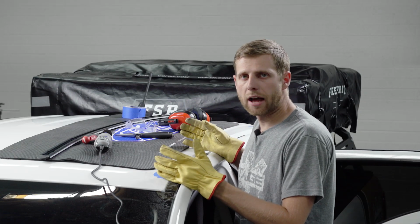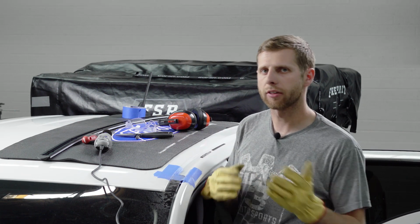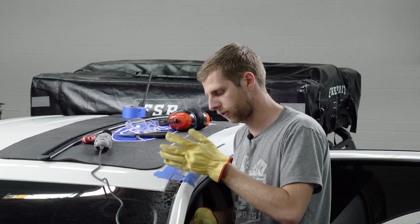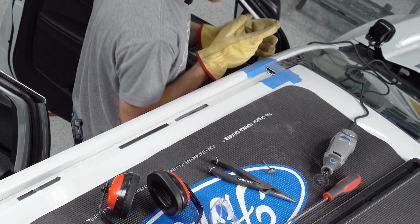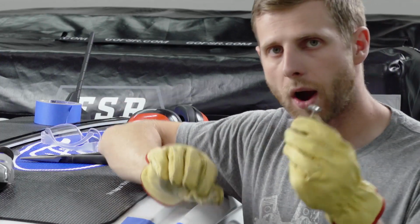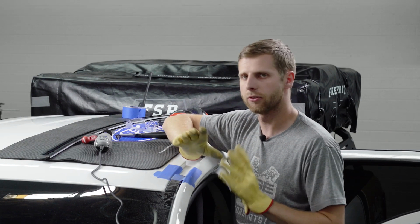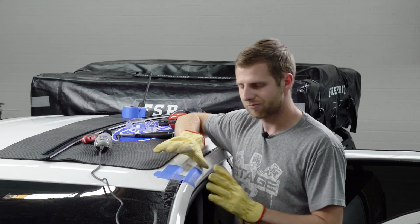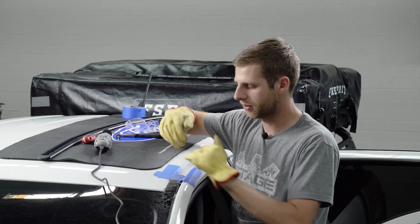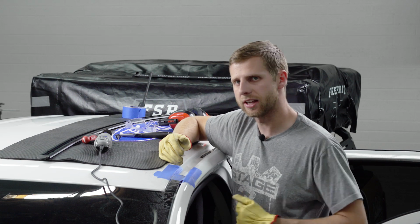With the aluminum rail out of the way, it gives you a little bit better access now to see how your cuts actually look. And so at this point, I like to go back and just slice over it, get it nice and clean and flat so there's not going to be any obstructions. And then it helps if you have one of these little wire wheels that you can actually put into your Dremel or rotary tool to smooth that down and just avoid any sharp edges in there. Cleans it up a little bit and just gives you less to worry about when you're shoving your hands in here or trying to position that rail. So I'm going to clean that up and then we'll pull the adhesive out of here too.